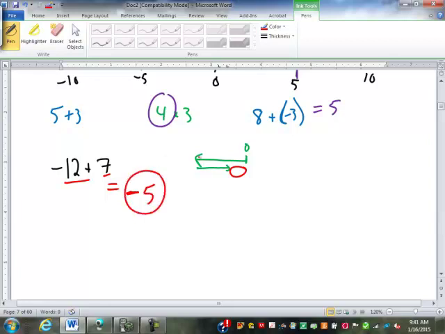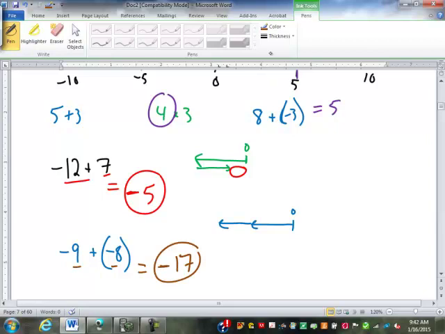And there's only 2 possibilities. The vectors can either both go the same direction, where we combine or add the values, or they can go in opposite directions, where we subtract or cancel the values. For example, we could have -9 plus -8. Well, here, if it's 0, -9 goes this way. Well, -8 goes the same direction. So that's telling us that pretty obviously our answer is negative, but since the vectors or the arrows point in the same direction, we're adding the values. 9 and 8 make 17. It's a -17.